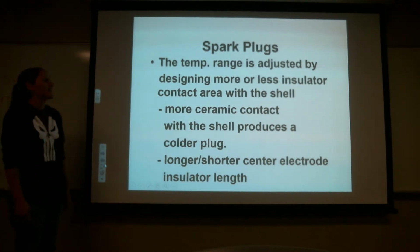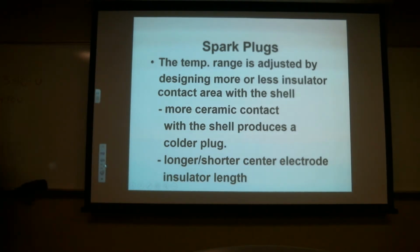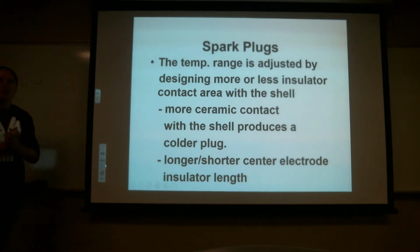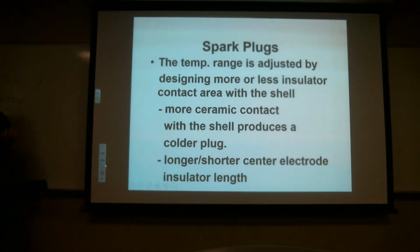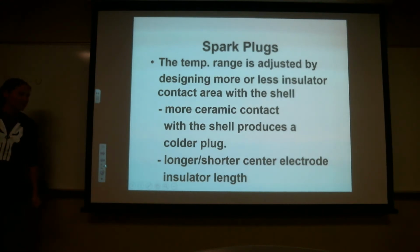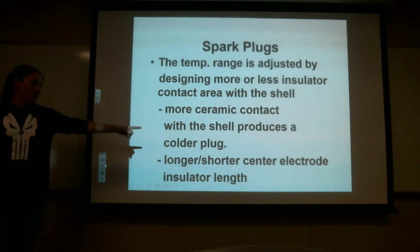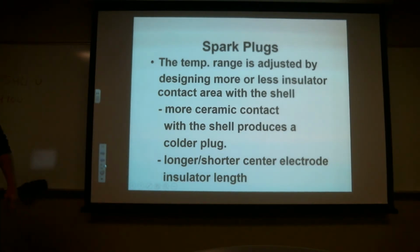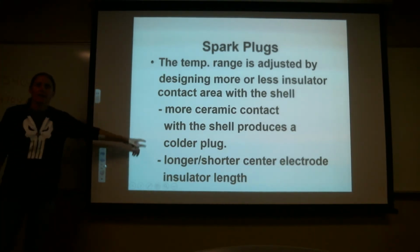So everything in here is to help transfer heat. So if we have a shorter plug in there, it's probably going to be a hotter running plug, for the reason that there's not so much ceramic area. Does everybody understand that? I don't understand that last sentence though. Longer, shorter, center electrode, it's the insulator length. So the longer or shorter this is going to determine the length of the ceramic area.